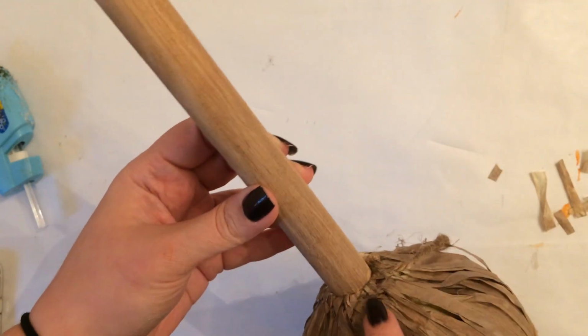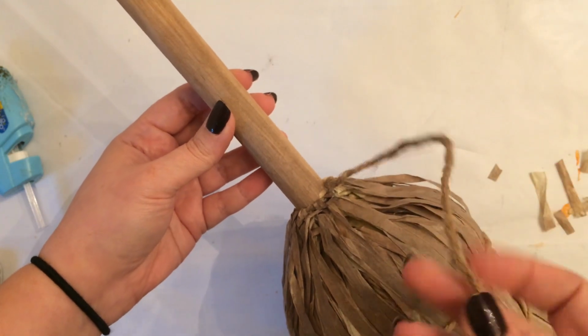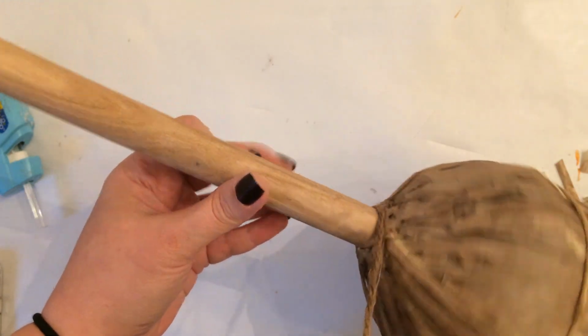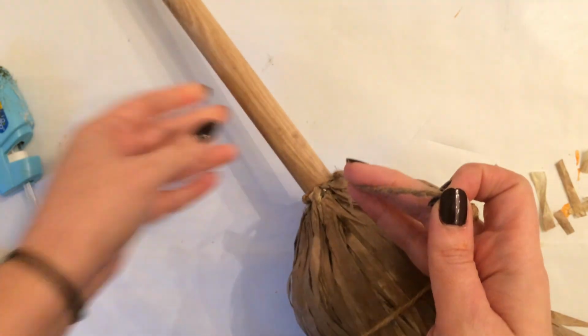This piece of twine that was on that luau skirt left over, instead of cutting it off, I just decided to wrap it around the handle of the broom, gluing it with hot glue.